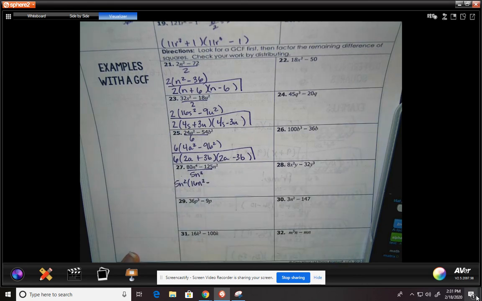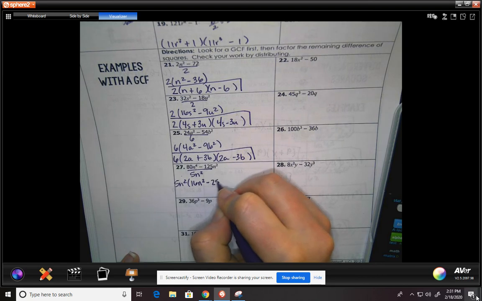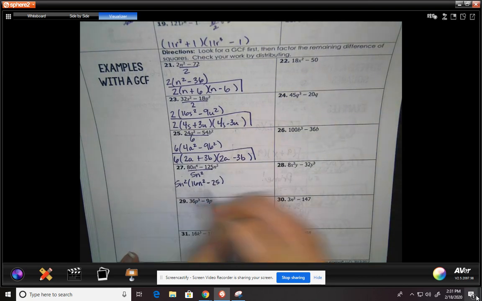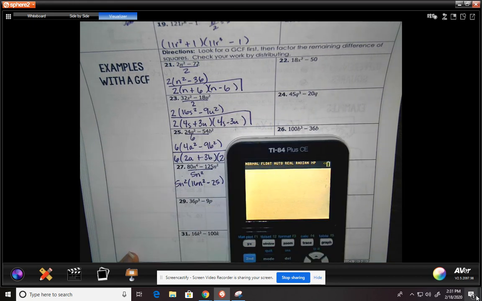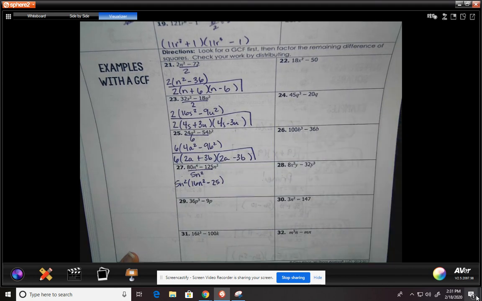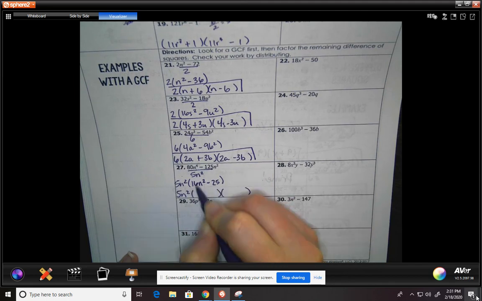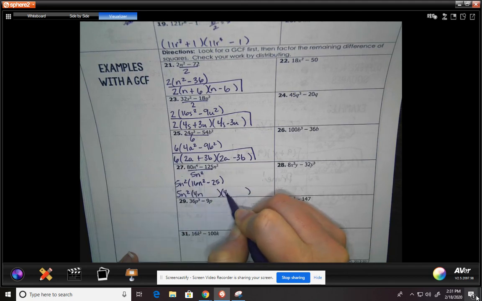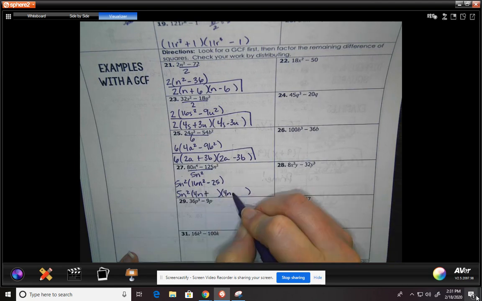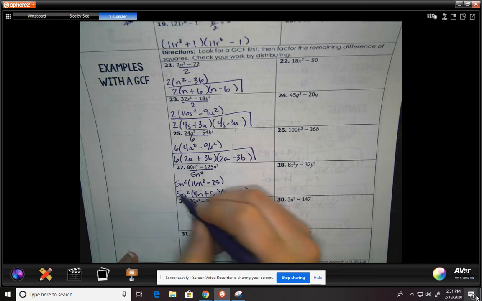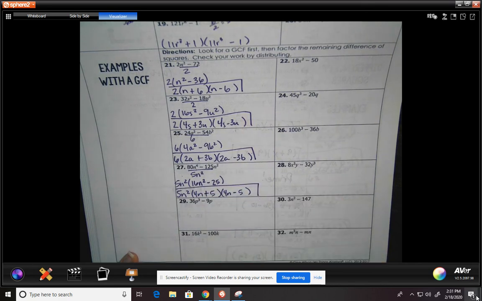125 divided by 5 should be 25. And 2 minus 2 cancels, so I don't have that n squared anymore. So now I check to see if 16 and 25 are perfect squares, which they are, 4 and 5. So I keep 5n squared, open parentheses. This becomes a 4n and a 4n for 16n squared, a plus and then a minus, and 25 became a 5. There's my final answer. Oh, excuse me.